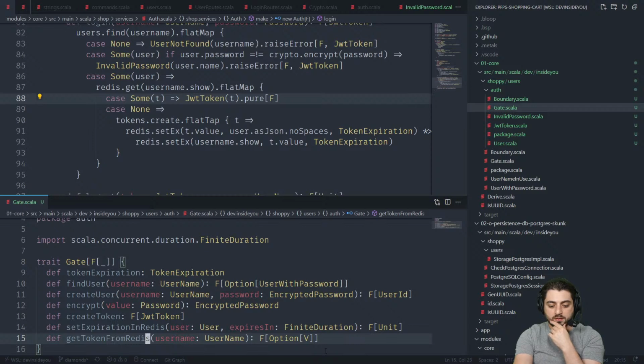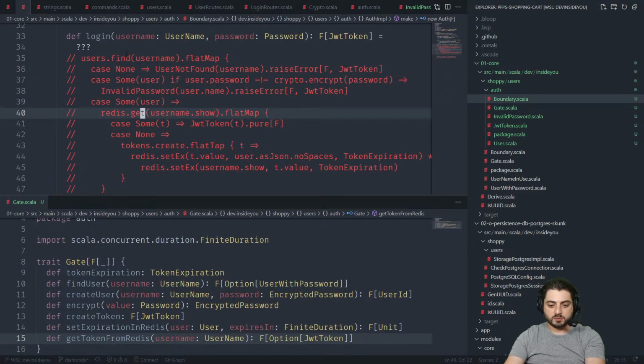So this is going to be JWT token. Okay, so let's save this. I actually wasn't changing this much, right? So this is going to be gate.findUser. This is going to stay like this. This is going to stay like this. This is going to be gate encrypt.